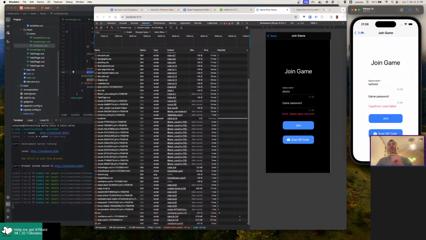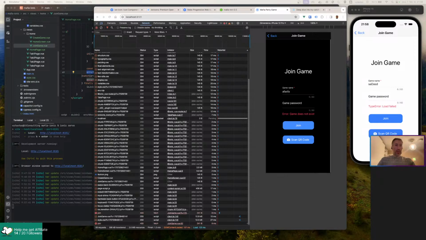Oh, maybe the localhost is actually accessing the phone itself. Oh, okay. So I need to connect on my IP address.